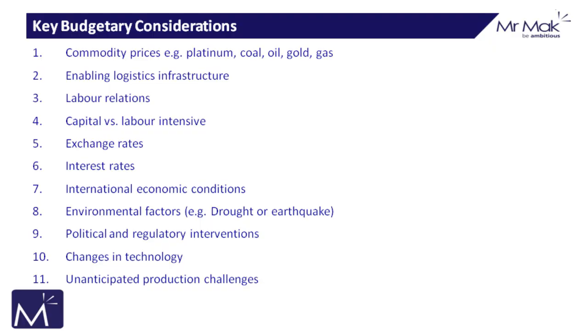Exchange rates. How is the domestic exchange rate done relative to the US dollar? And if the local exchange rate has been very, very volatile relative to the US dollar, it's going to filter through in the budget because all of our commodities are priced in US dollars. And our cost base may be a mix of local currency and dollars, so it will have an effect on our budget.